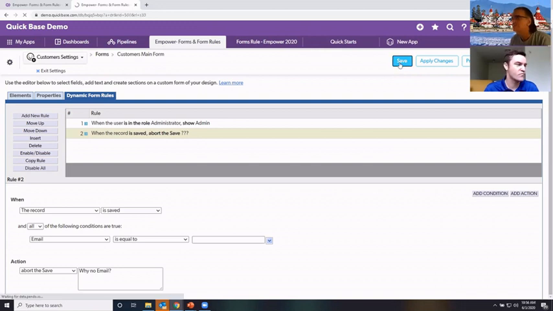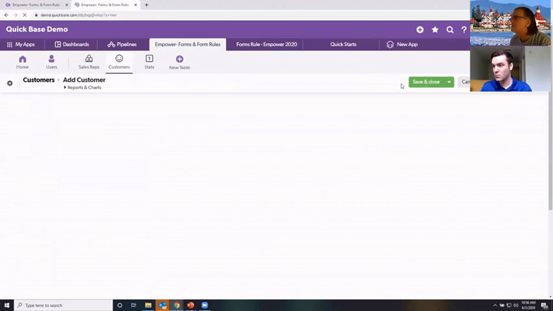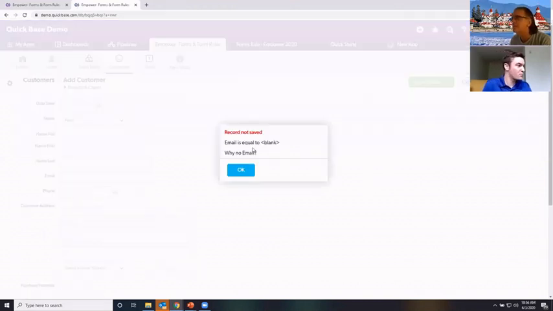So if I try to add a record and save it, record not saved, email is blank. Why no email?